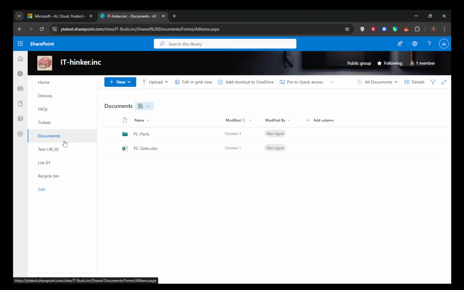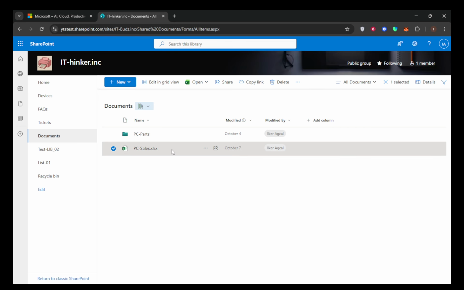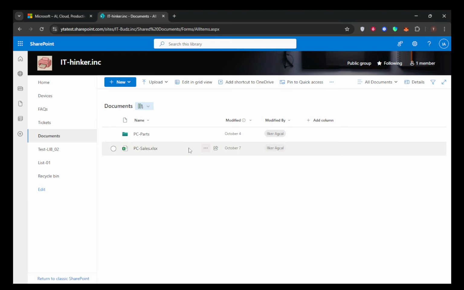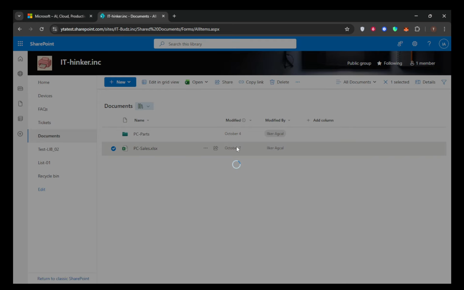When you've located your file, select it by either hovering over it and clicking the checkbox or by clicking the ellipsis, which are the three dots, next to the file name. With the file selected, look for the Share button. You'll find this option either in the toolbar or within the menu. Clicking this will open up the sharing dialog. Here, you should choose the Copy Link option or a similar feature that lets you obtain a shareable link.